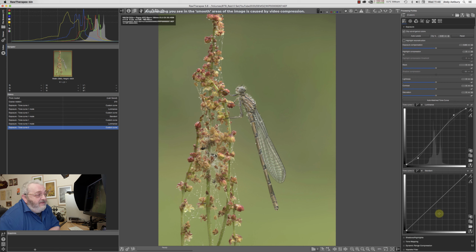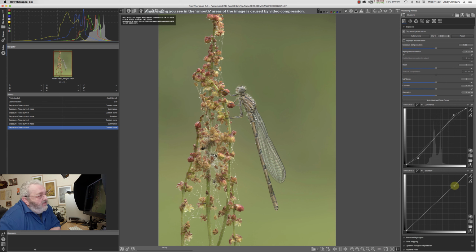So in other words, this curve has a compound effect on the image based on what's happened in this curve. Yeah. So it's a cumulative thing. So what we can now do is, seeing as we've done a curves adjustment here, which is a very, very subtle S-shaped curve to control contrast without making changes to colour, now we can make changes to a little bit of contrast and more colour in this instance, in this second curve.